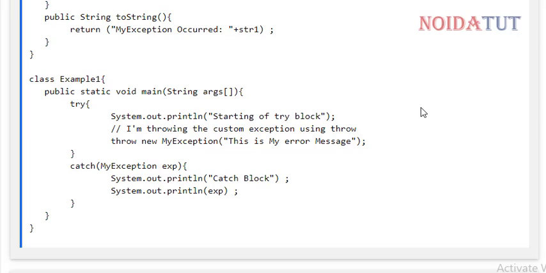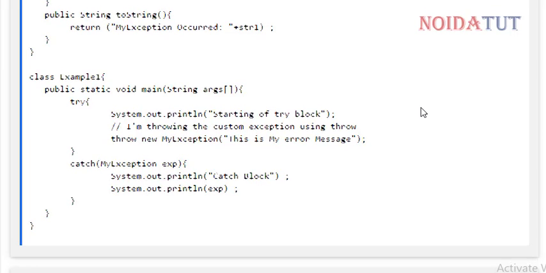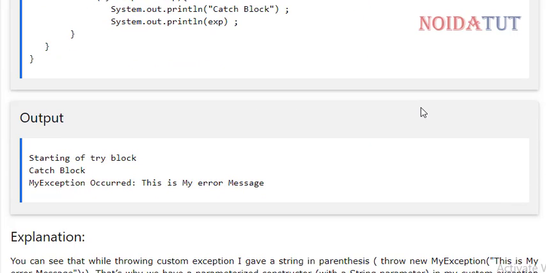Catch MyException exp. System.out.println "Catch block". System.out.println exp. Running and executing this program, we get the output: starting of try block, catch block, MyException occurred.